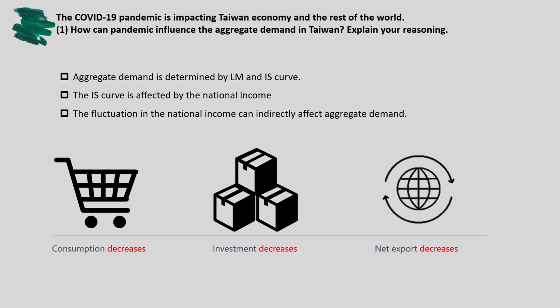the aggregate demand curve. During the COVID-19 pandemic, consumption decreases because people avoid dining outside or traveling. Investment decreases because companies reduce the purchases of equipment and inventory to meet the expectation of falling sales. Last but not least, given that Taiwan normally enjoys a trade surplus, the halt of world trade brought by the pandemic decreased our net exports. Therefore, the IS curve shifts to the left, which in turn shifts the aggregate demand curve leftward.